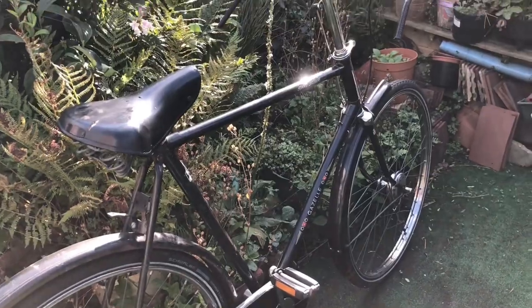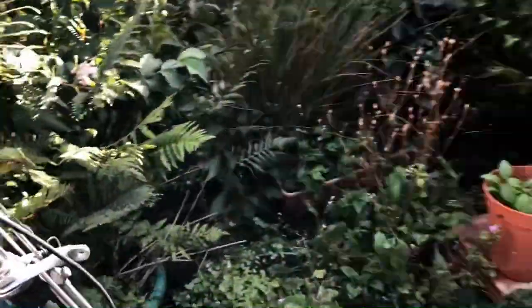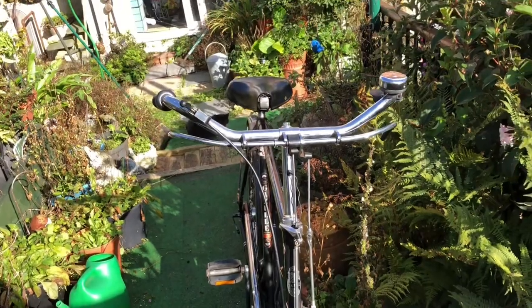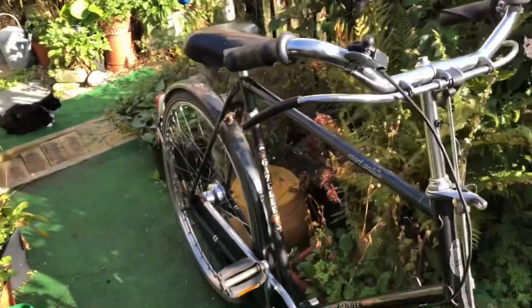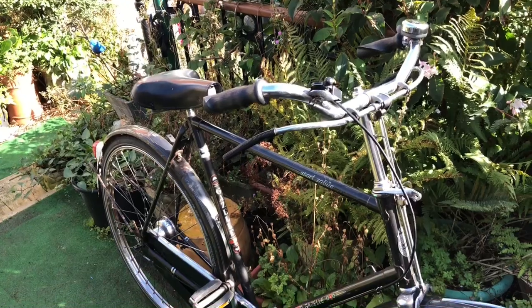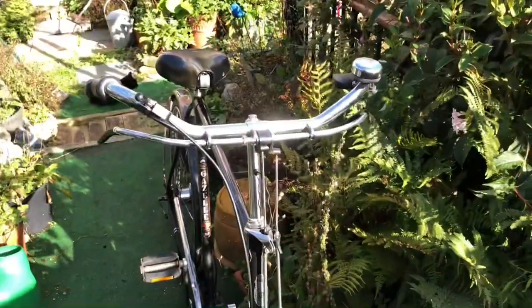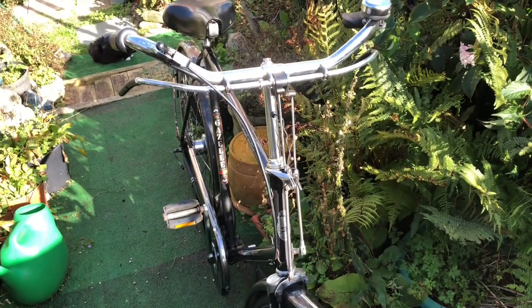And I'll fit a Gazelle mudflap to the front, a Gazelle headlamp, and probably upgrade the dynamo. I have a Nordlicht, which is much better quality and has a rubber tyre on it, so it's less noisy. But yeah, it's still going to be my winter beater — it's just a nice little thing, especially since it's replacing a bike that was stolen recently. It's nice to have a previous stolen one come back to the fold. I don't mind the fact that I paid money for it because I paid money to an honest man, and he paid money to an honest man somewhere down the line. Someone got a few quid out of it from nicking it, but it's nobody we know.